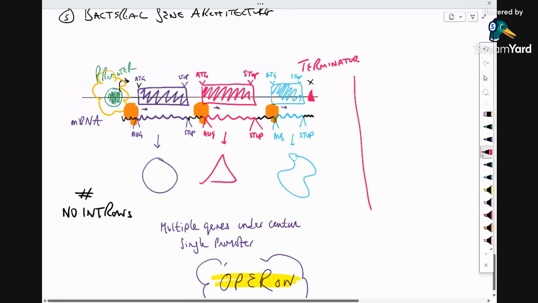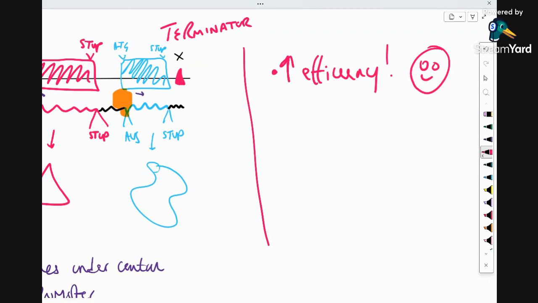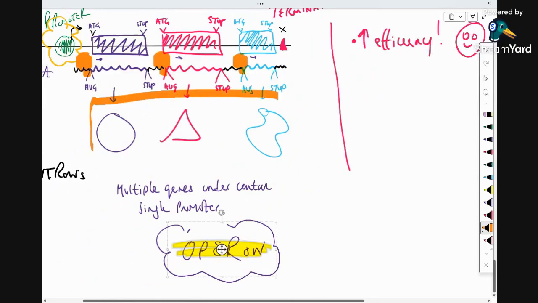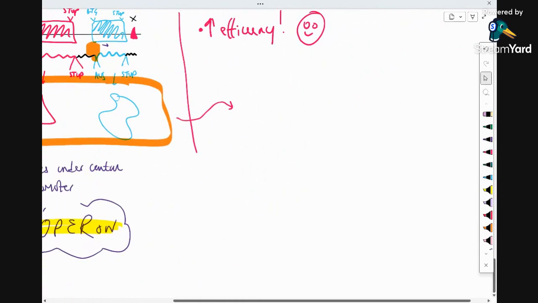So hopefully you can appreciate this is all for increased efficiency, because bacteria can't afford, with their short generation time of 20 minutes, to not be efficient. And the reason it's efficient is because of why we do this whole thing. These 3 enzymes here most likely participate in the same biochemical reaction, right? Your reaction might be, and we are nearly done, to convert substance A into substance D over here.